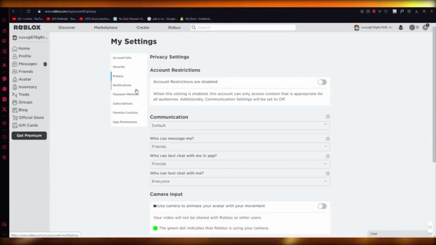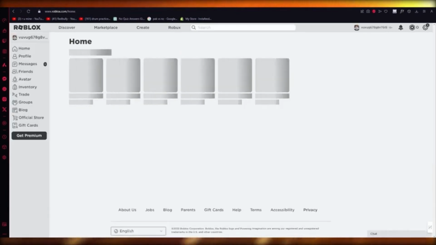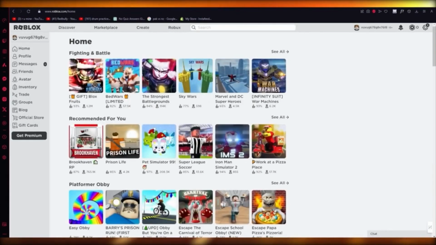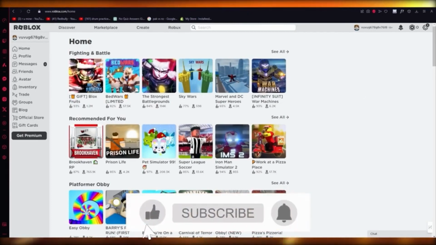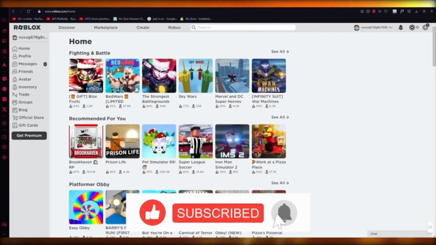But you can turn your mic on, through privacy. You're going to configure your age and everything, turn off your account restrictions, and then just go to the text-to-speech server and use text-to-speech. Write any text, and it's going to be converted into a voice. So that's pretty much about it.